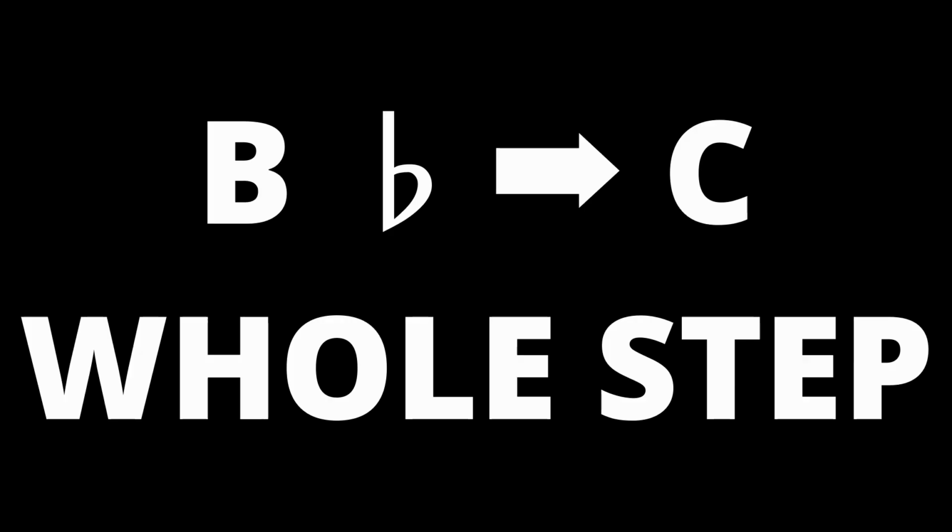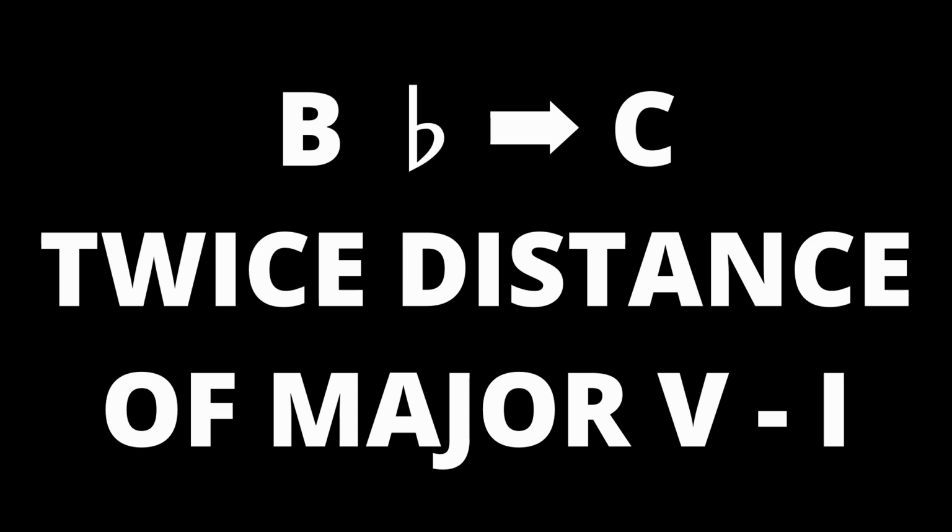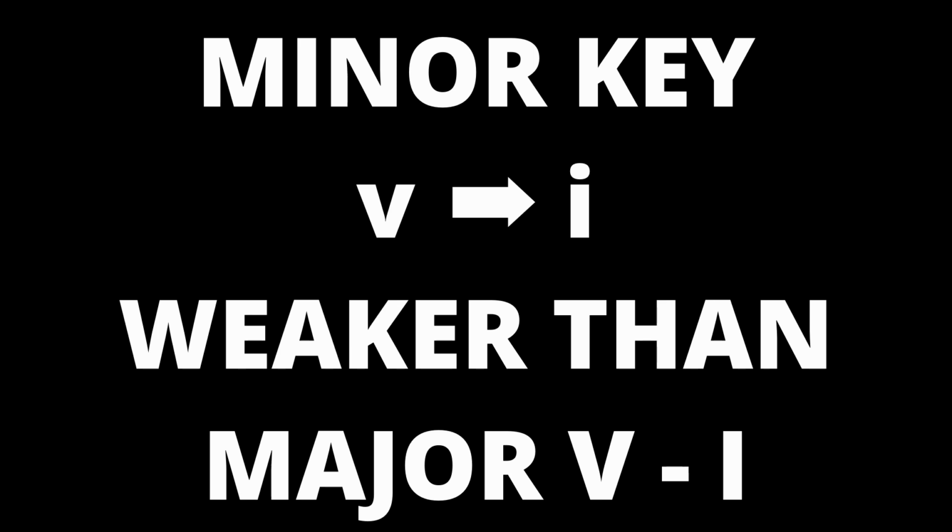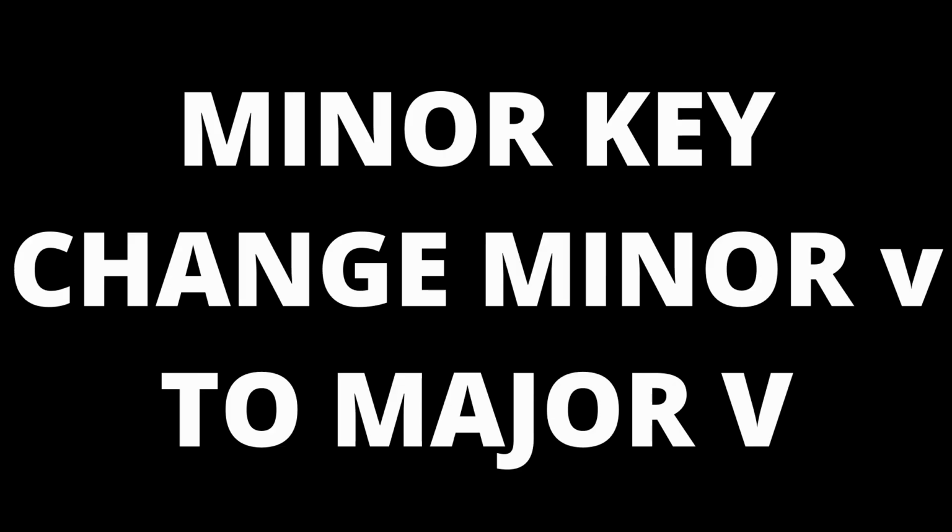The B flat note is a whole step or tone away from the root or tonic of the 1 chord, C minor, so we are twice the distance away from the tonic as we were in C major. This is why the sense of cadence is much weaker. The minor third note isn't demanding we move to the tonic as strongly as the third note did. So a common songwriting technique is to change this chord to a major chord.